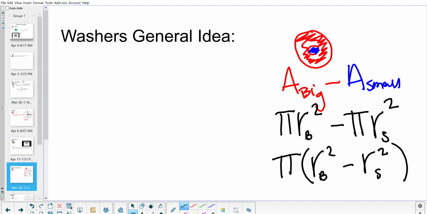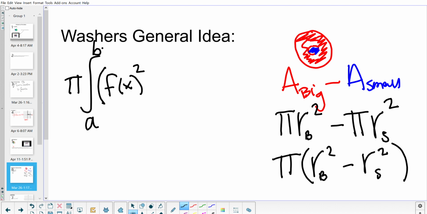It's going to be very similar. It's similar to a cylinder, just a hollow cylinder, a hollow disk. I'm going to put that pi out in front, and we're going from some a to b value still. But instead of r squared, we have to deal with getting that donut shape. So it's going to be pi times whatever the top function is, I'll call it f of x, that's the top function.